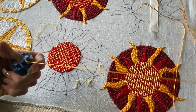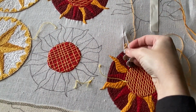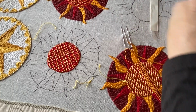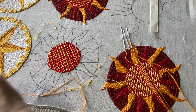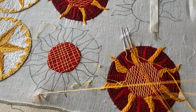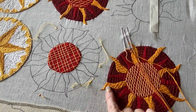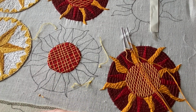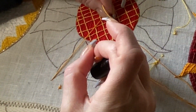I normally do it when it's off the needle, but I wanted to show you how to do it if it was on. I've got my four needles. Okay. Now, you see where I've got my throwaway threads here? I do a cross in the back and then go back down. Now, if you look at this one, all of my threads are going into the sun in all of these directions to start with. Kind of depends on where you choose to start, but you want to keep a straight line if at all possible.